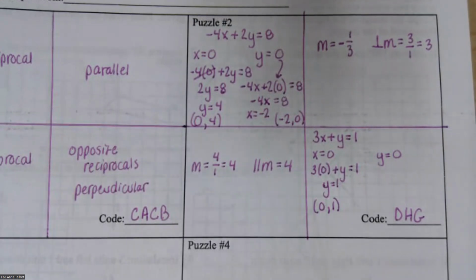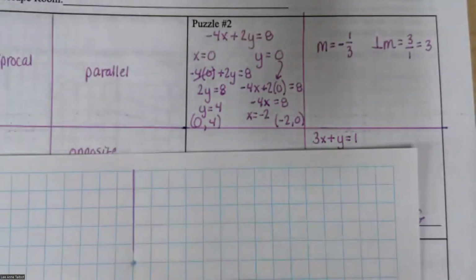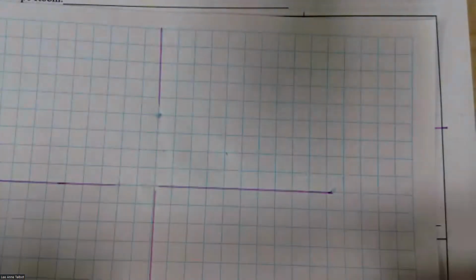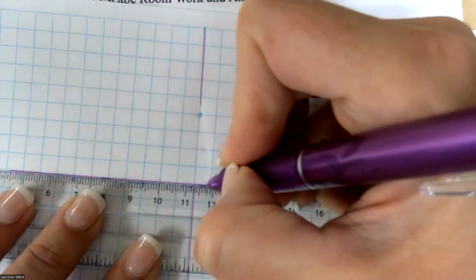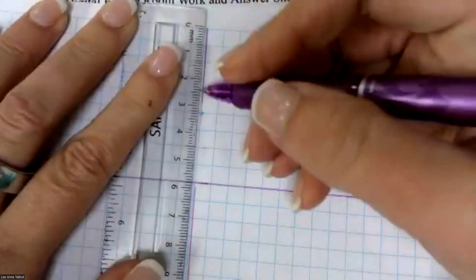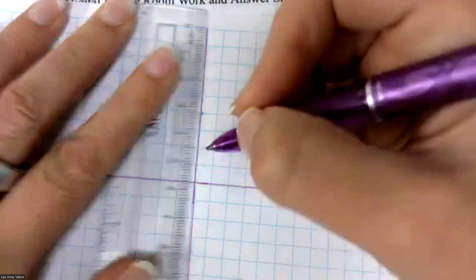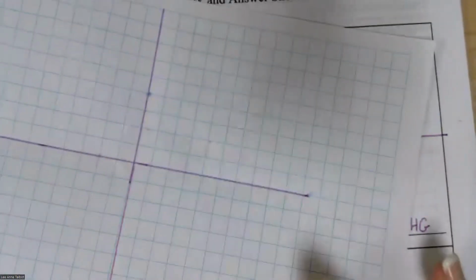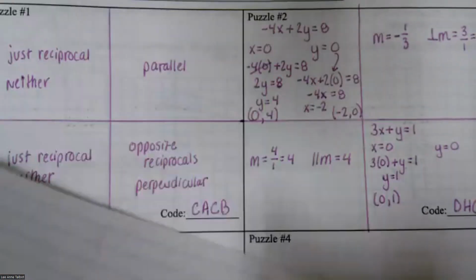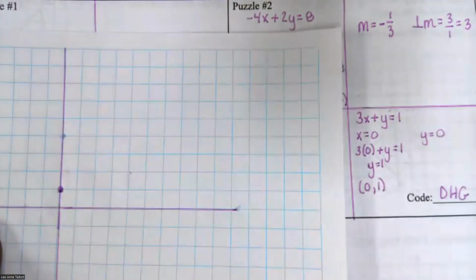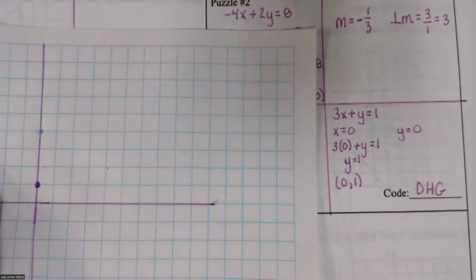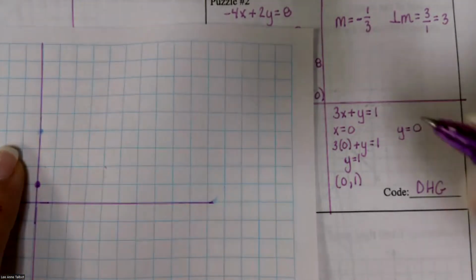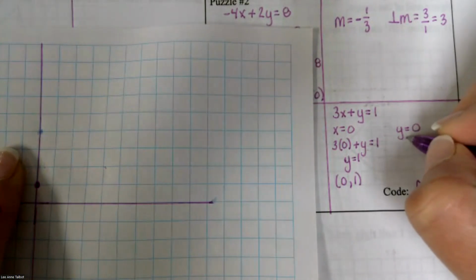Okay, so come over to your graph paper, and I was just in the process of erasing my previous one, but you can make a new spot because I gave you a whole sheet of it. Somehow I felt that erasing it would be less work, but I'm not sure about that, honestly. Okay, so 0, 1. That's not really where the spice comes in. The spice is going to come in here.